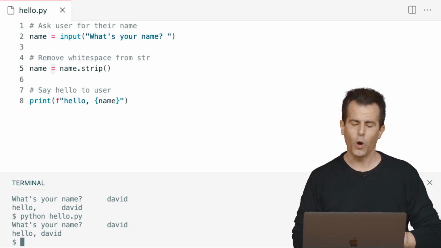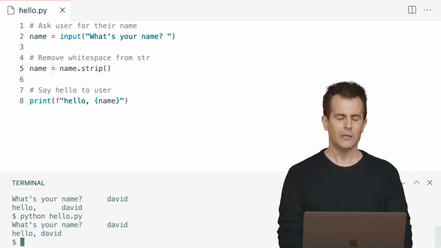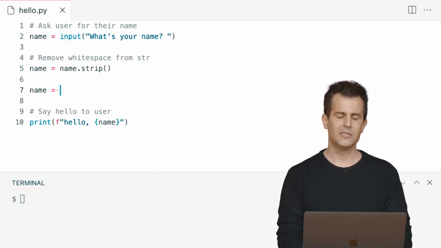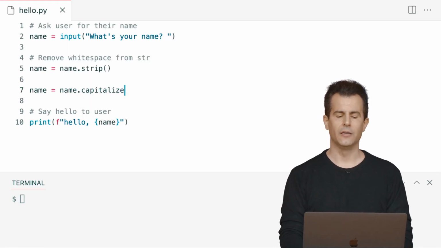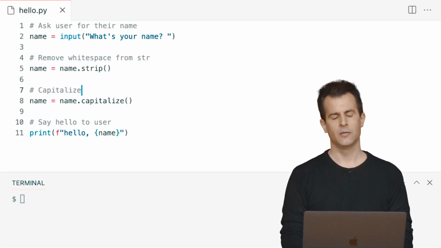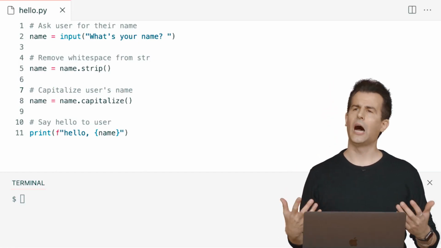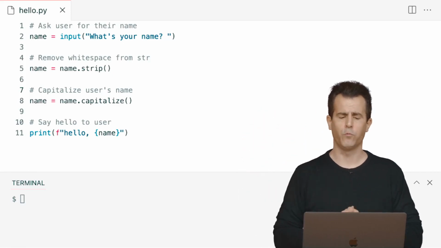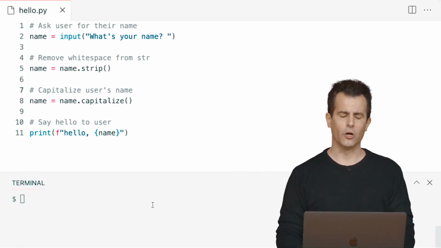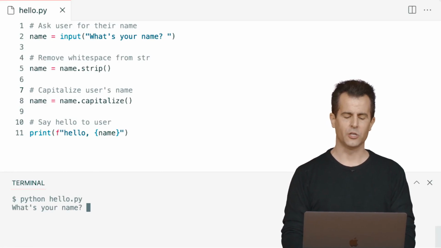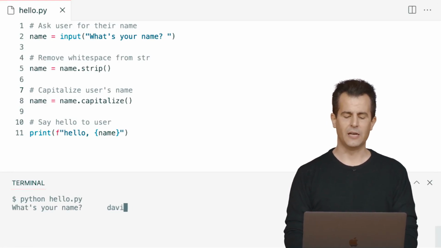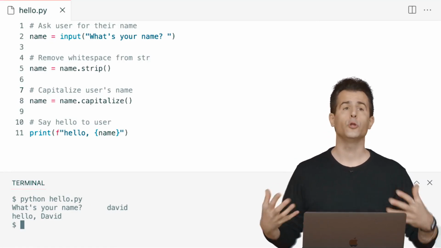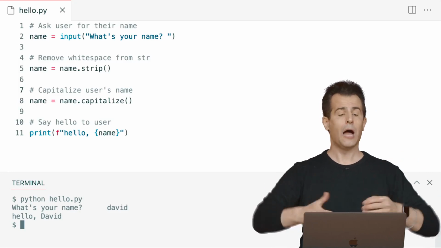Now, what else can I do here? Well, I could capitalize the user's input. Let me go ahead and try this. It turns out that I could also do this, name.capitalize. So let me go ahead and capitalize the user's name. And again, I'm making comments, and there's no one right way to write the comments. I'm just using some short English phrases here to remind myself of what I'm doing. What's now going on here? Well, let me go ahead and run python hello.py, enter, space, space, space, space, space, DAVID, space, space, enter. OK, now it's looking prettier, right? No matter how the user typed in their name, even a little sloppily, I'm now fixing that.